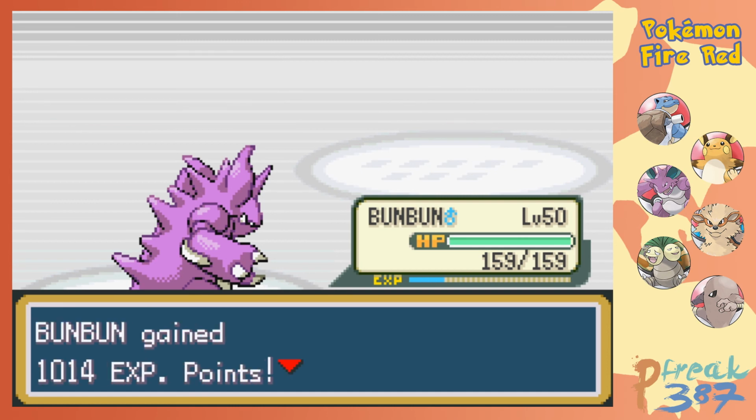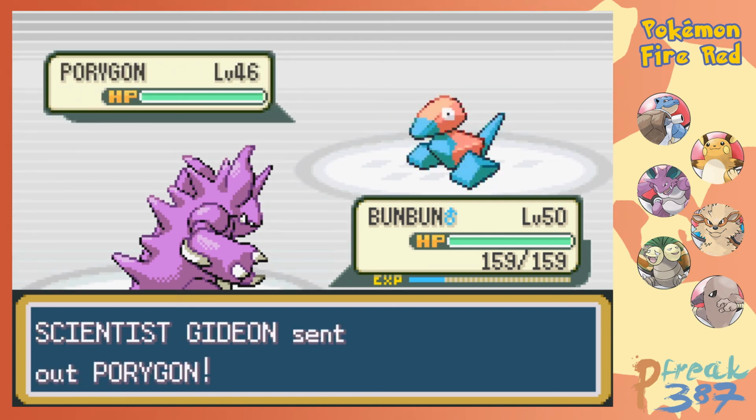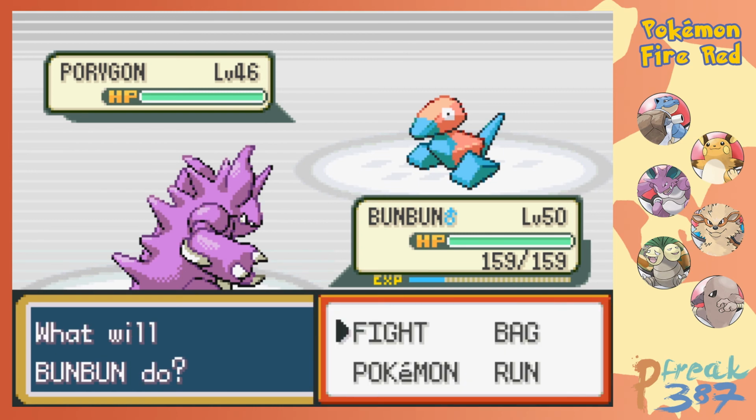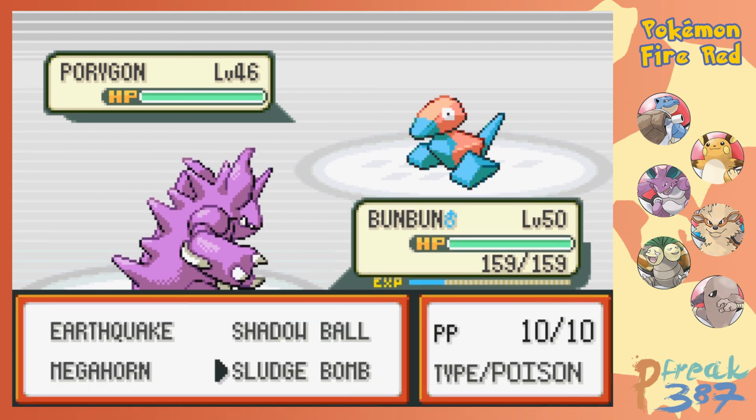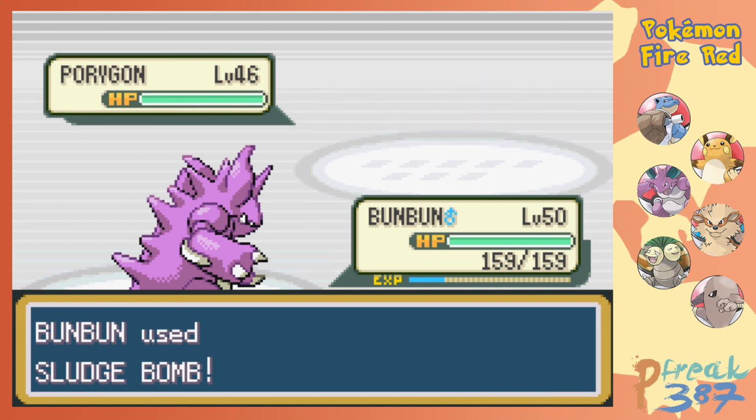Alright. Oh crap, he actually has more Pokemon than I thought. Never mind, I thought he only had three, but no, I didn't see that he has five. Porygon! You know what, let's try our new Sludge Bomb. It doesn't do as much damage as this Quake, but still. We have yet to actually try out Sludge Bomb.